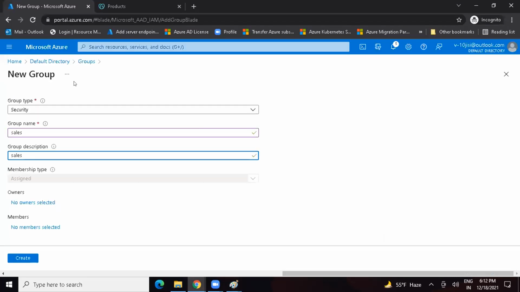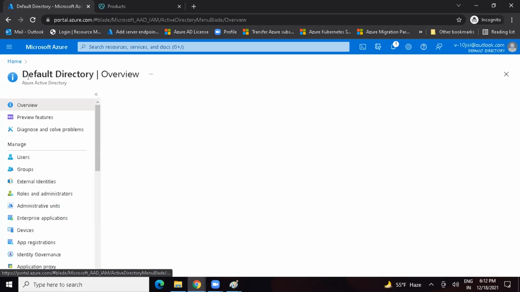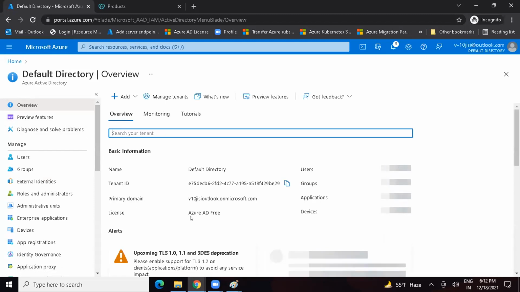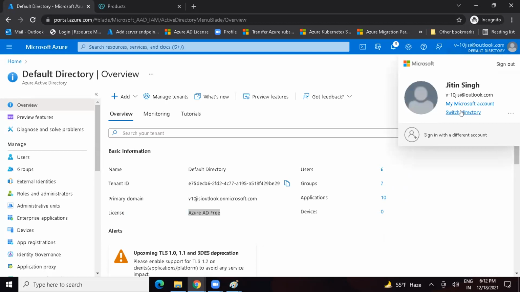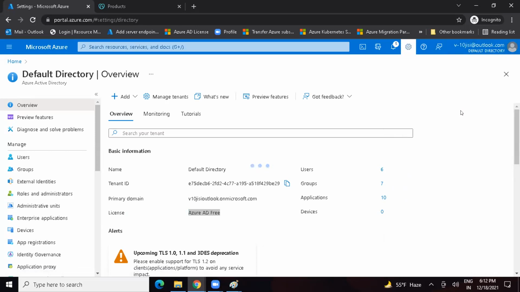Right now we are using free license, right? Yeah, right now we have got free license. So if you go to Azure Active Directory, from here you can validate which license you have got. So if you see, right now I'm having Azure AD free license. This license is Azure AD free. But I think I have one. Yes. For Office 365, license type is 365.